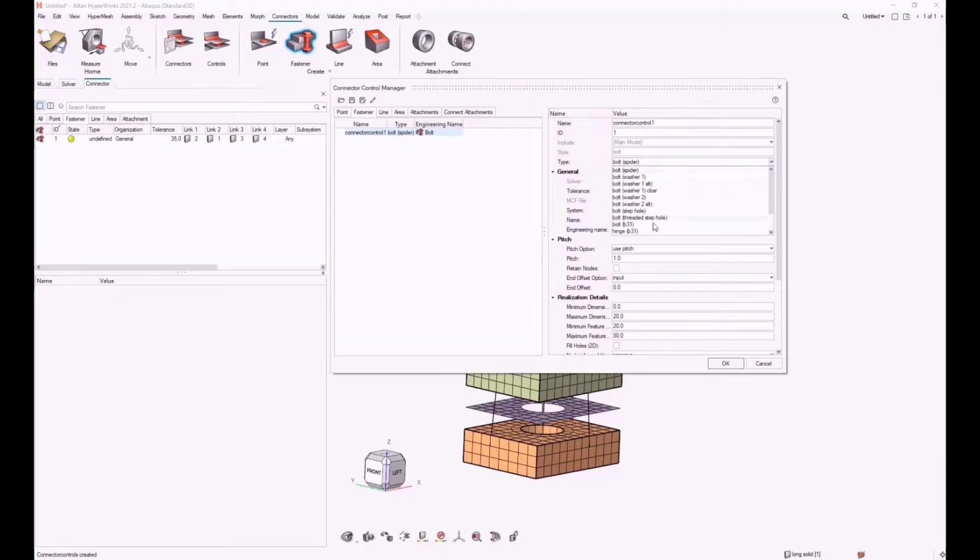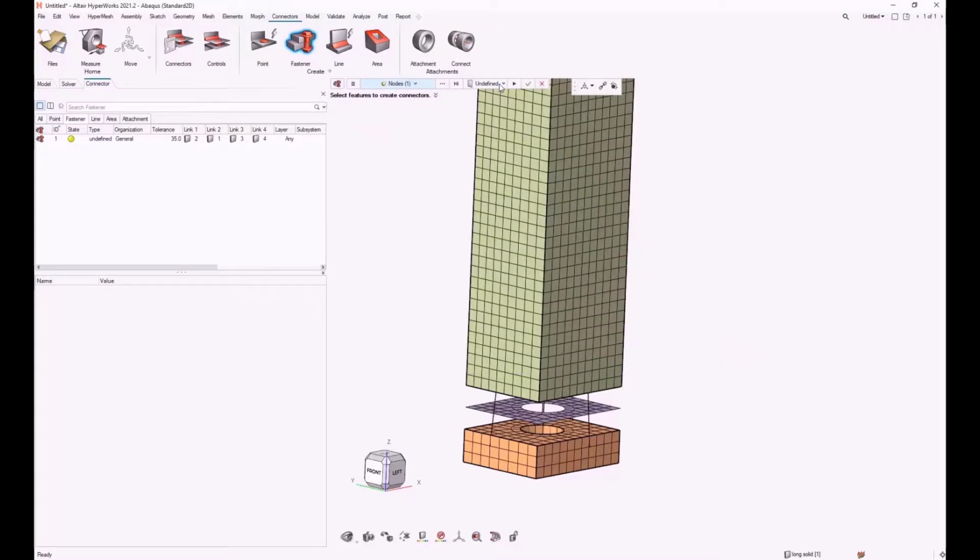Let's use that bolt B31. Tolerance, we'll set the same as that 35. And our minimum dimension 0 and our maximum dimension 20 with diameter based, which is well within our tolerance. And I can say OK, and then go ahead and apply that.